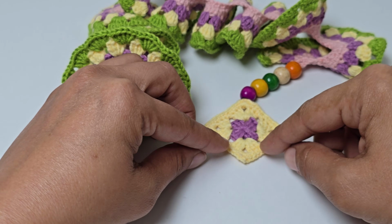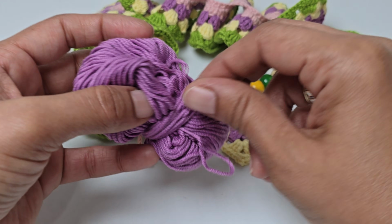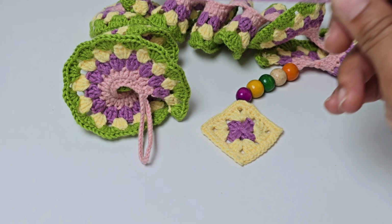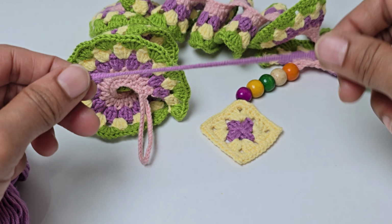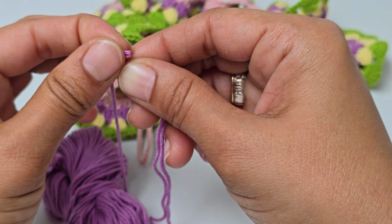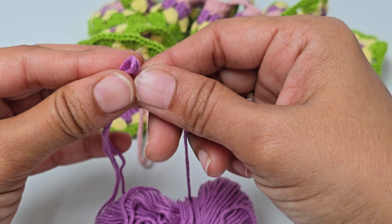Want to keep it plain? Or add a little extra flair with a tassel? Let's try it out. Go with 3 tassels, or just 1. It's all about your vibe. Let's wrap the yarn around, maybe 3 or 4 times, to get a nice full tassel.